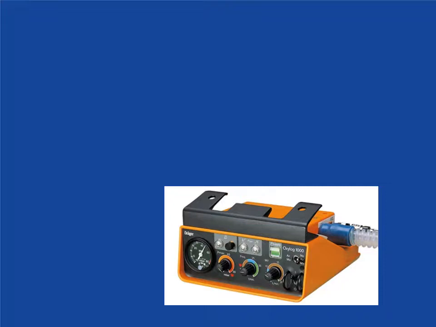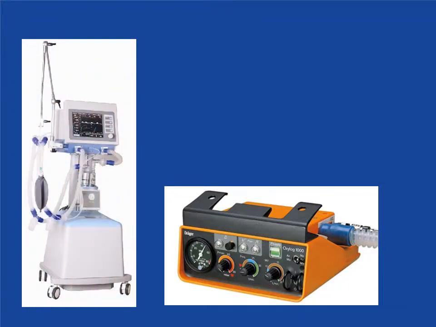You may come across something like this. This is a very basic ventilator that allows you to set the breathing rate, the minute volume and the peak airway pressure. This would be something that you would see in a casualty or an A&E unit or in the pre-hospital setting. Or you may have seen something like this.